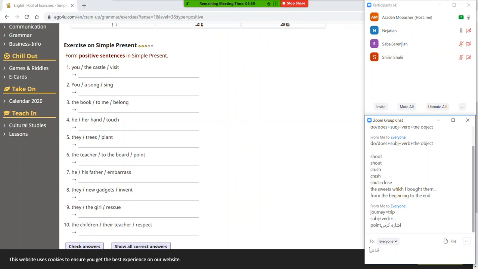Excuse me, let me type it here. Embarrass means شرمنده کردن, in both a negative and positive way. For example, you do me a lot of favors and then I say, oh Musa, you embarrass me, or you're embarrassing me. Means شرمندم کردید، چقدر لطف کردید. And sometimes, some people do horrible things.